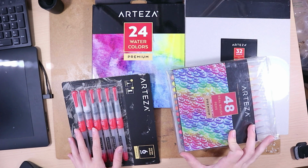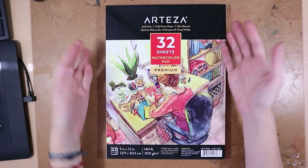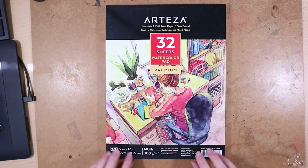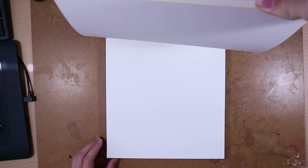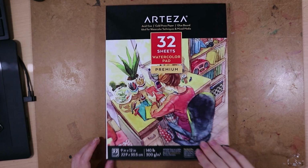So Arteza asked me to pick out some supplies that I wanted to test out, so I picked out these supplies. So first up we have this paper. It's a 300 gram cold press watercolor paper, and it comes in a pack of 2 of these, what do you call them? These stacks of sheets. What do you call it? A block? A block of paper? Yes.